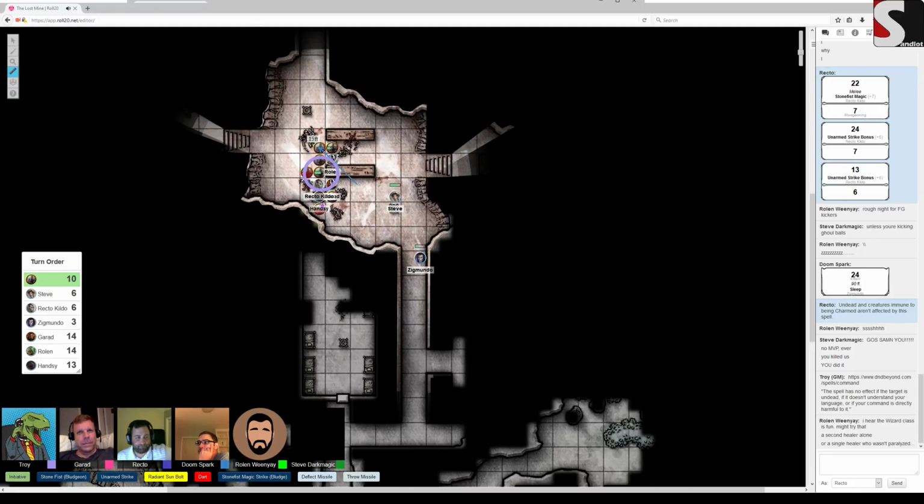This one is going to swipe at Recto. Help doesn't work on attack. Does not, okay, but he did not hit. God, we need Christy so bad tonight. I know. So many undead things, so many people that need healing.